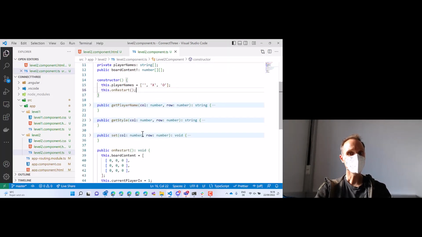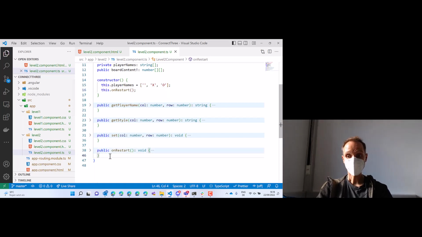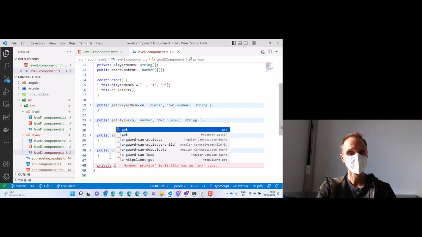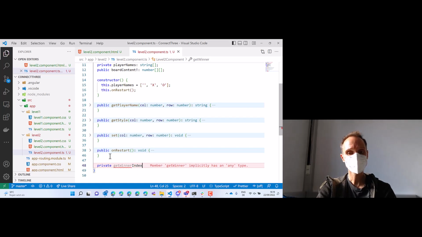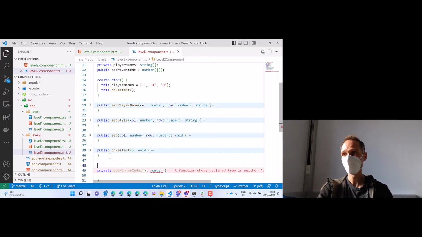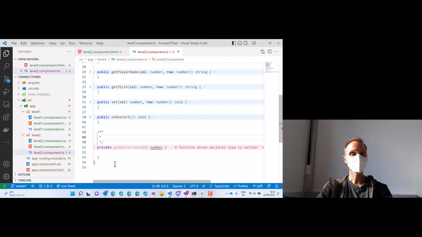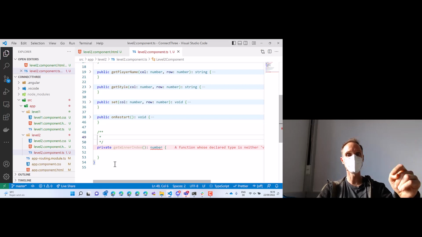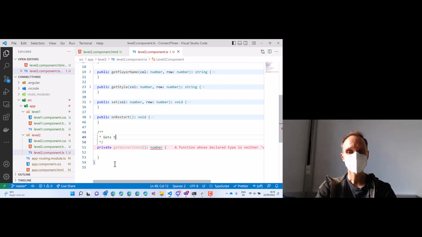Okay, and now I have an exercise for you. The next method that we need will be an internal helper method, private get winner index number. And what should this method do? It gets the player, either 1 or 2, who has won the game.